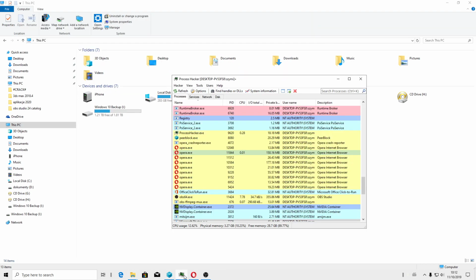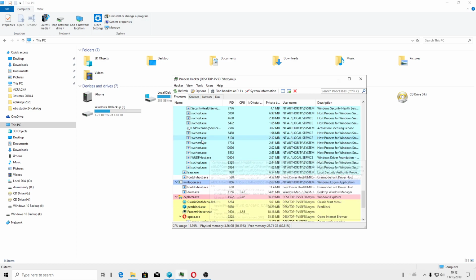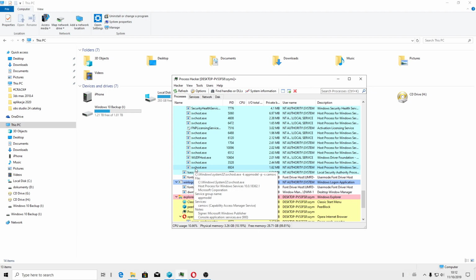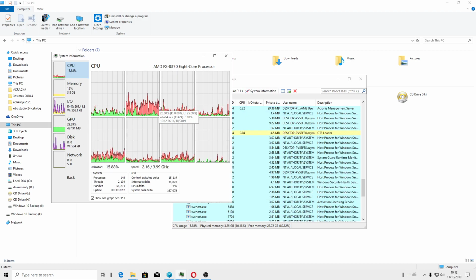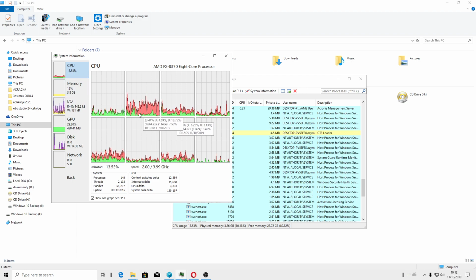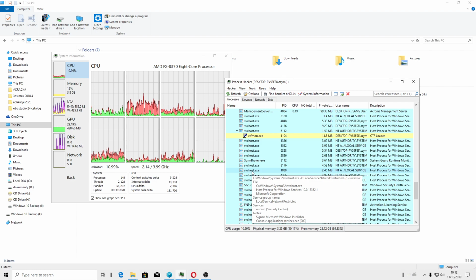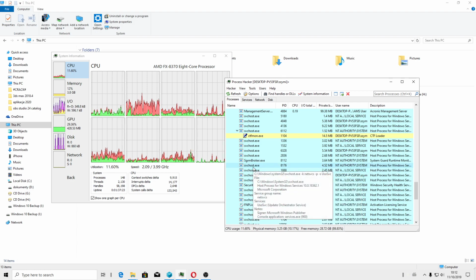Now to diagnose what process is overloading your computer, we have to use the Process Hacker, which is good because when you see a process called svchost.exe, this one here, it tells you what service name, and sometimes you see this process, one of them here, because it's not just one file, it relates to different services.